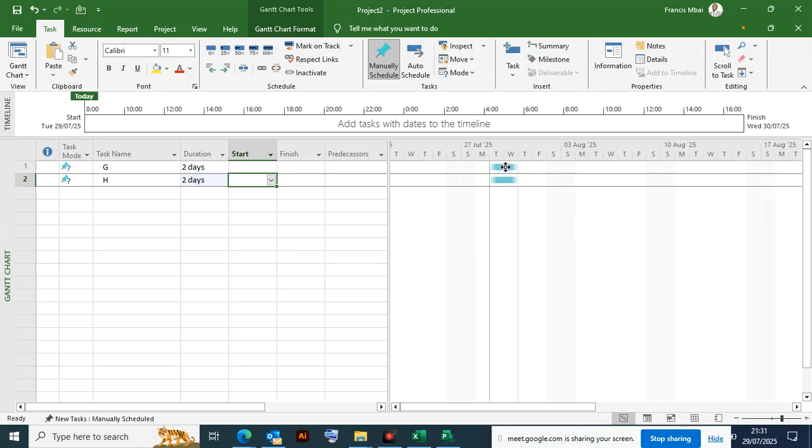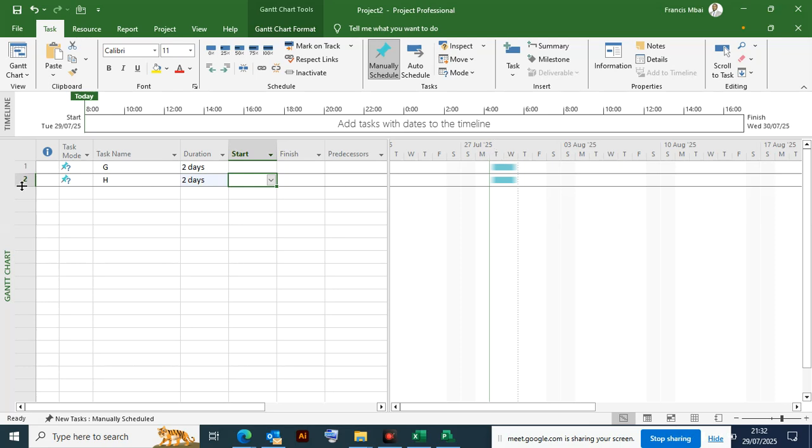If I press my cursor on the greenish bar here, there is a message that is popping up. And if you look at the length of this bar, it is Tuesday and Wednesday.